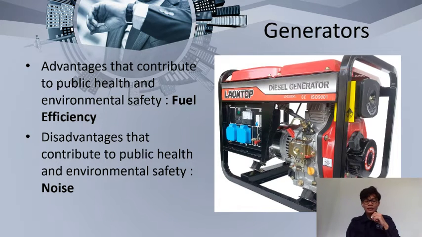The good thing that may affect public health and environmental safety is fuel efficiency. Diesel generators tend to consume less fuel in combustion but keep performing the same amount of work. That means less pollution produced for the public, which can lead to a lot of disease in people, like difficulty breathing and sore throat. The chance of haze will decrease and people will get a better life.